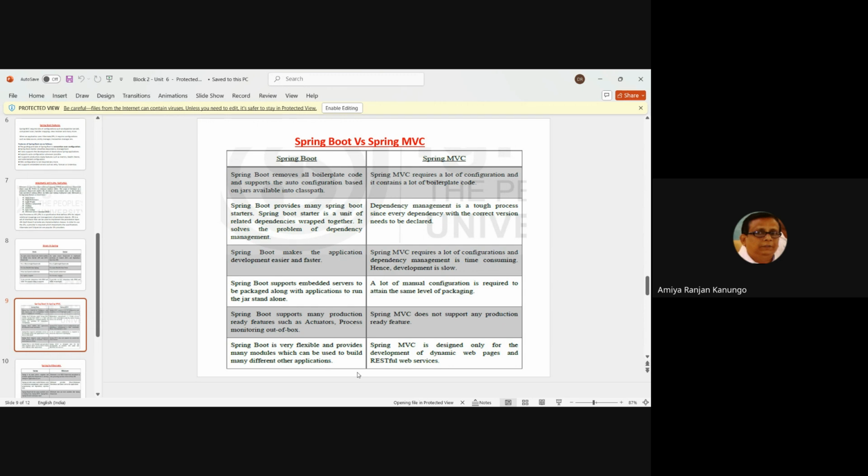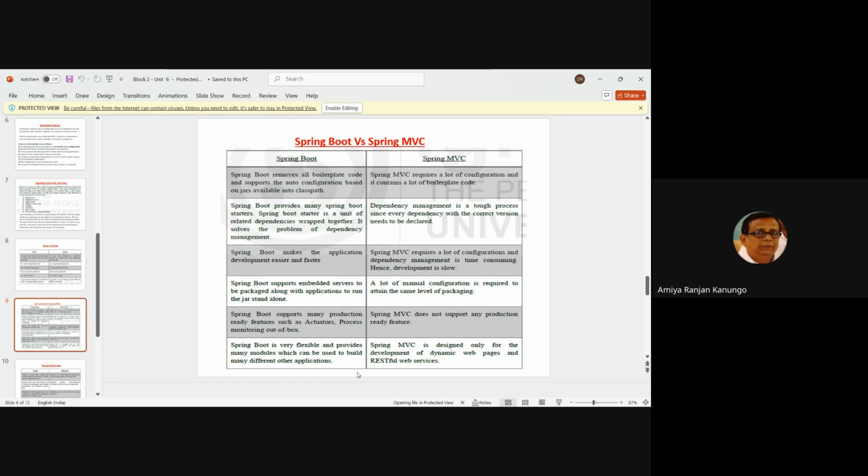Apart from RESTful web services, other applications can also be designed using Spring Boot. So Spring Boot is very flexible and it can be used to build many different applications, not only RESTful web services. Whereas Spring MVC is used for developing RESTful web services.